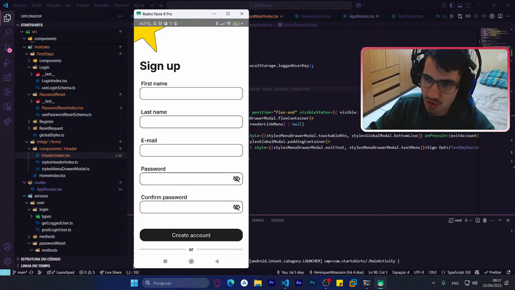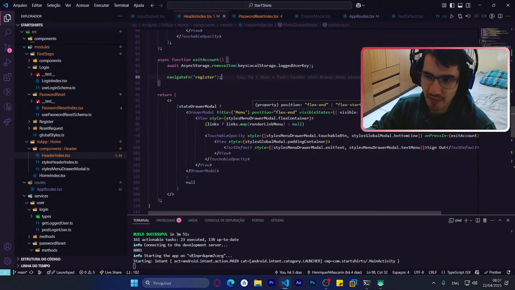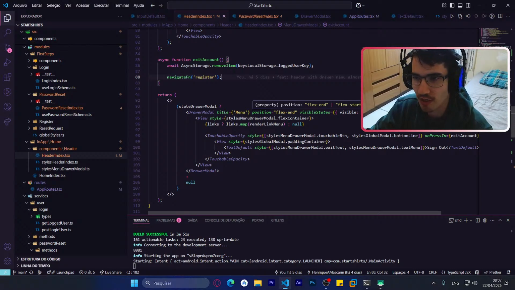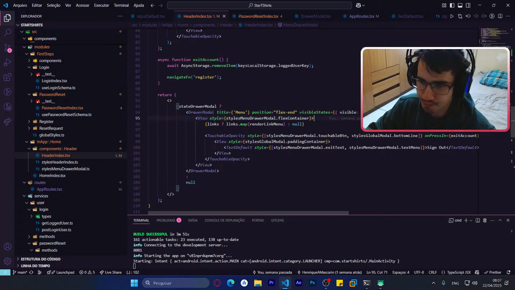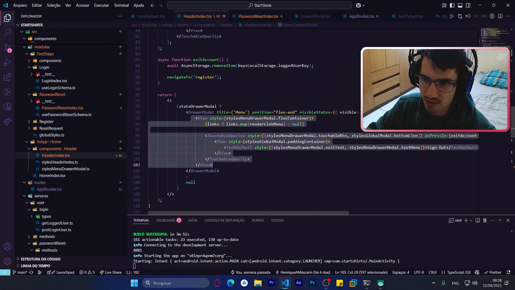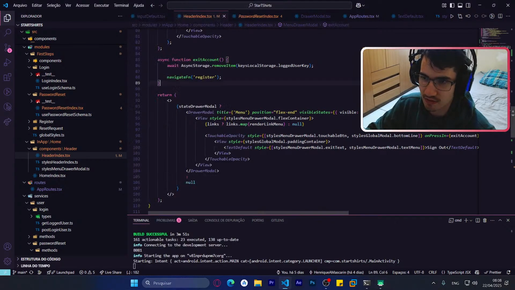About the implementation of this modal, I said that we can pass custom components in this drawer modal. I can show you guys. We have this drawer modal, okay? Right here we have a custom component, the links that I showed you guys, that was the menu.